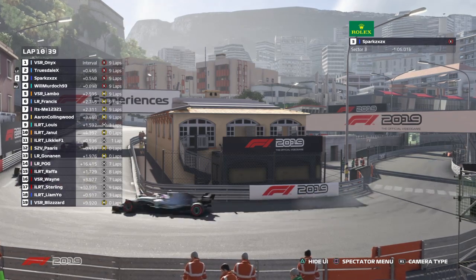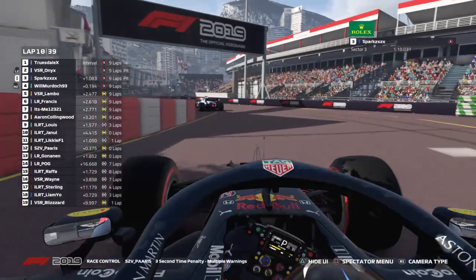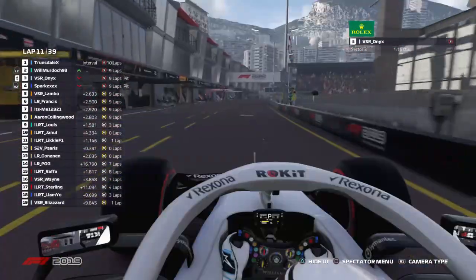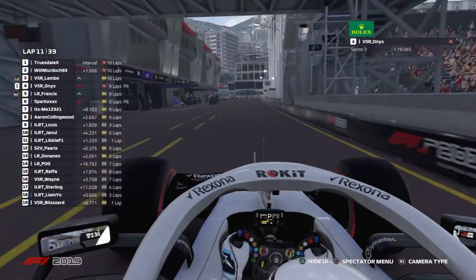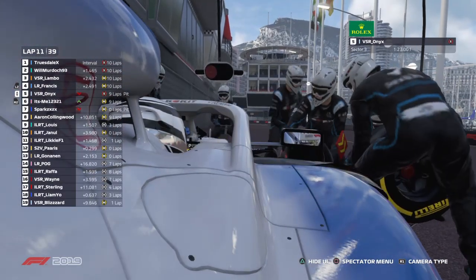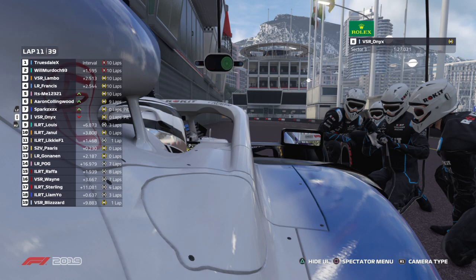And with the pit stops now happening, you can see that Louis has managed to stay ahead of Lickle and Paris, even though he made a pit stop a few laps ago. We've got Onyx and Sparks coming in. So we look at Onyx then. Is he going to have a front wing change? I've been told that he has damage. Other team waiting for a front wing. They're not. So if he does have damage, he's going to carry it all the way through this race. He's being held in the pits as well.